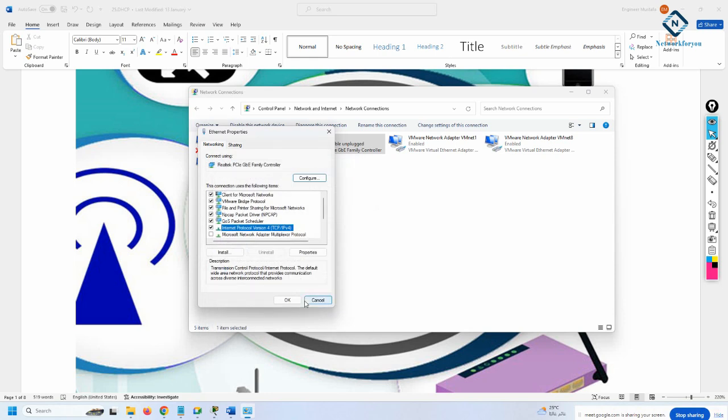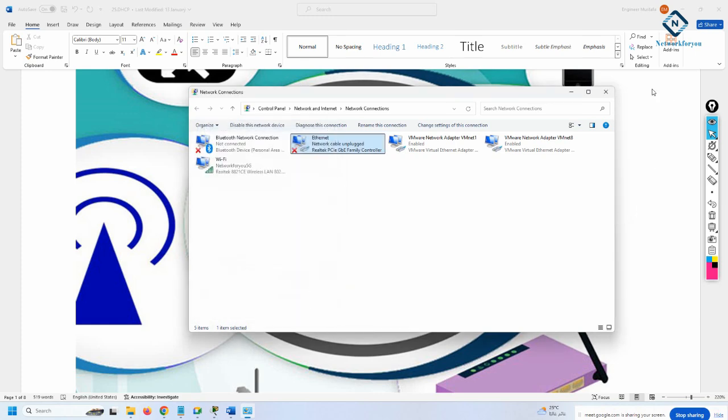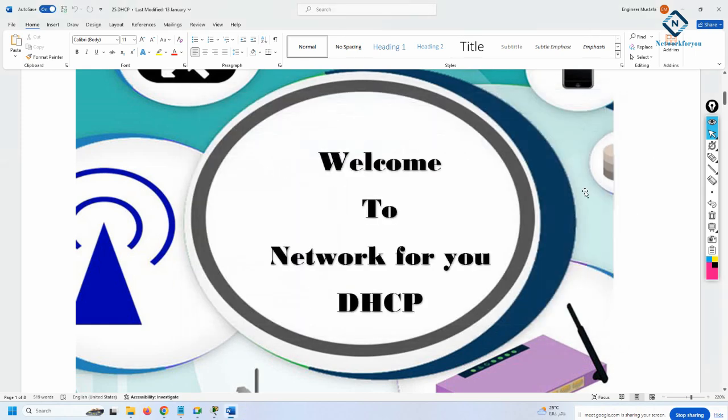Or even if they are not changing, the first time they ask you to assign IPs to 200 computers, it will be difficult and it is not practical. So what we do in the real scenario, in companies and also in airports, restaurants, and in your home, is that everyone has one server, the DHCP server.